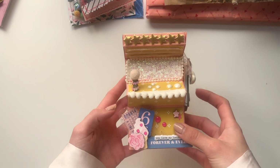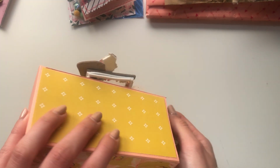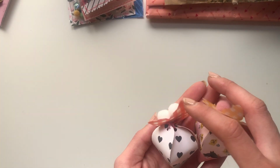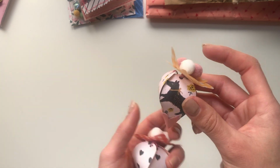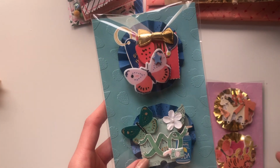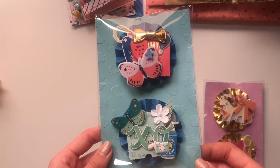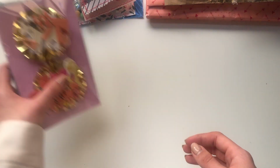And then the other thing that I've also showed you is this arcade machine, and it has in here the little paper beads. So that hasn't changed, that's exactly like in the video that I showed you. I've also made her some strawberry packaging things. This is from a strawberry die, and I think it's really, really cute, and it works really nicely for this collection as well. And in here I've just got wire wrap beads. I've made her a few chunky rosettes, and I embossed the background with that strawberry design. These are the other ones. These are really cute. So I made her 4 of those rosettes.